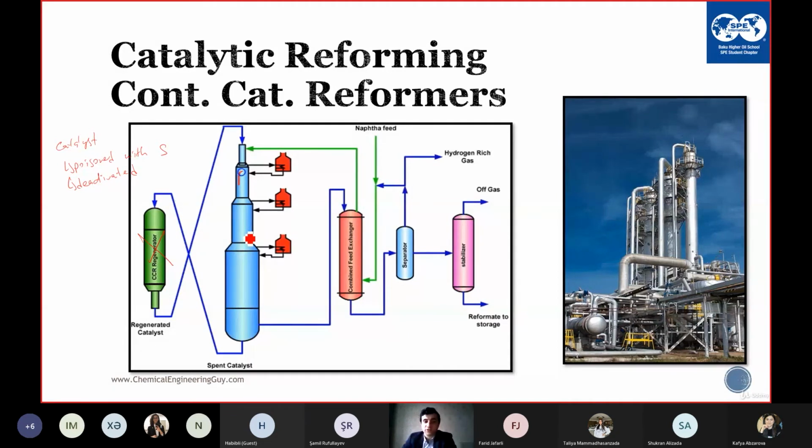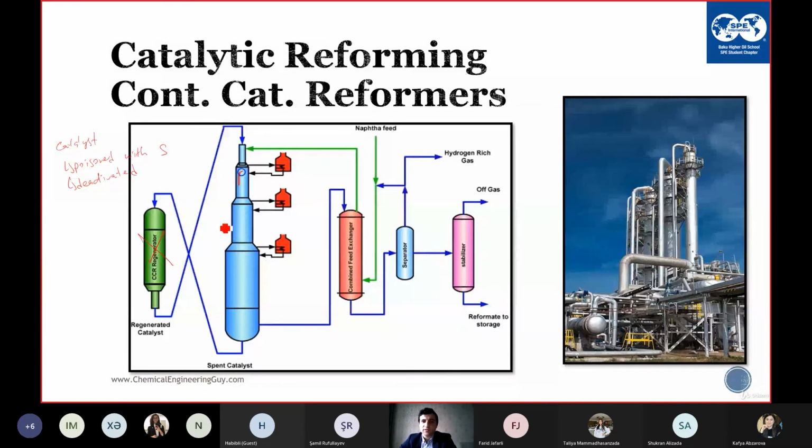But this is additional cost. Every time the refinery shuts down, that's a cost for the refinery, because the shutdown and the startup are additional cost, first of all, and secondly, during the time you don't operate, you don't produce product. It means you don't earn money. So to prevent the unit from shutting down, you have the catalyst regeneration system, which is connected to the main operation system.